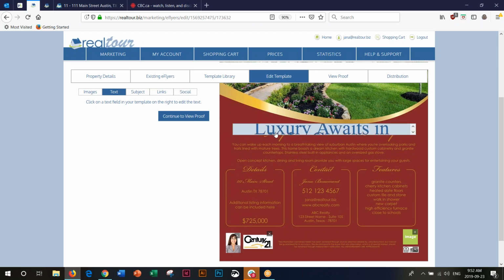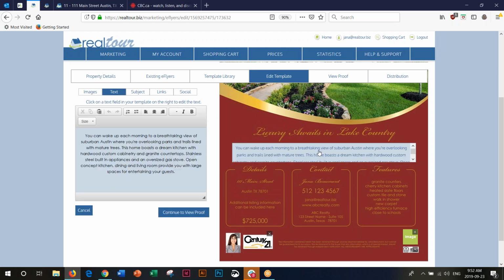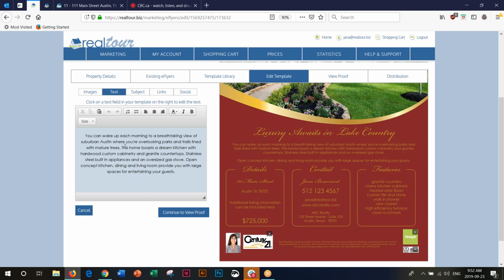If I mouse over any of these text fields, see how they're live? Ding, ding, ding, ding. I can click on a text field and it pops up over here in a little editor. And then in the editor, I can make some basic edits. Maybe I don't like that last sentence. Just highlight it, delete it. I can add new text, right? Anything I want to do, I can type it right in here. And we give you a few basic editing features. Not too much because it is software and we don't want people going bananas with their templates. But you can change a few things.